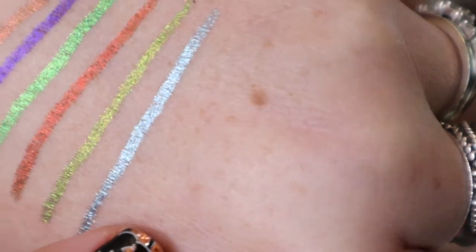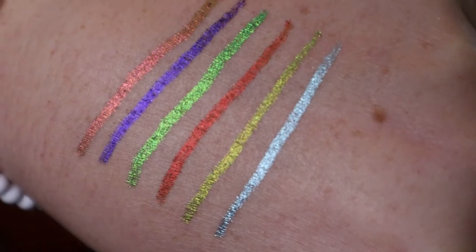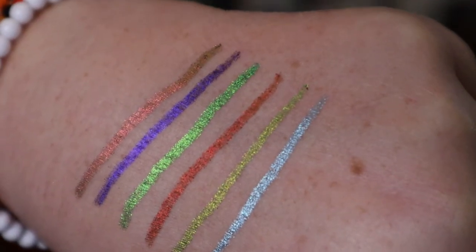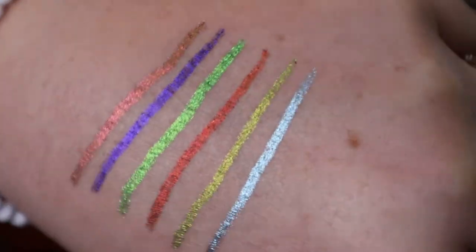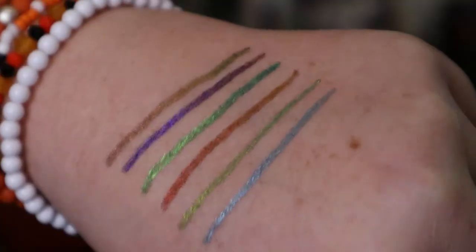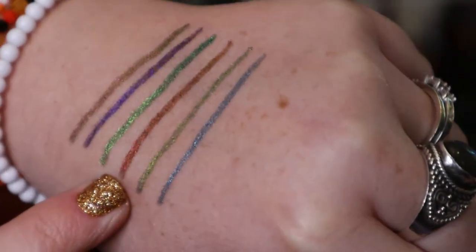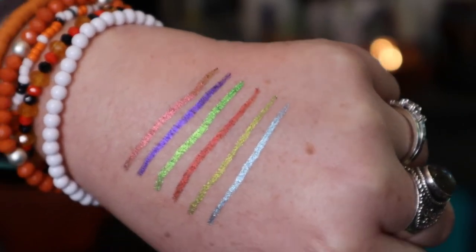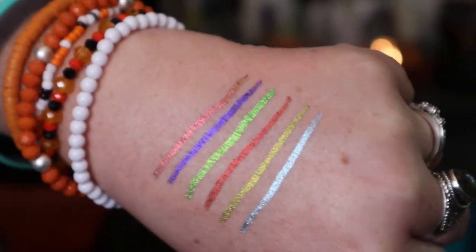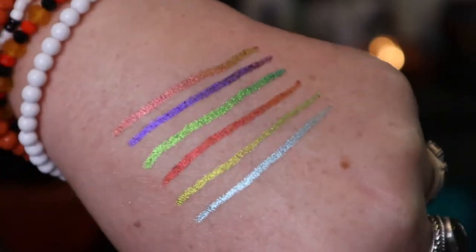Here are the liners. The light blue is Sea Sparkle, the green one is Seven Seas. Some of these are duochrome so they change as they move. Solaris is kind of an orangey-reddish one but goes a little brown in certain lights. These are so metallic. The green one is Limelight — very limey. The purple is Night of Creation. And then that orange is Tourmaline. These are so, so metallic — absolutely gorgeous.